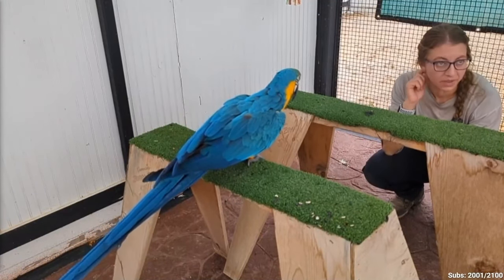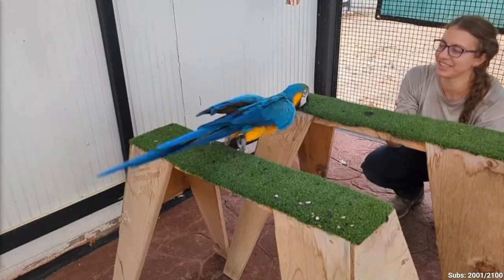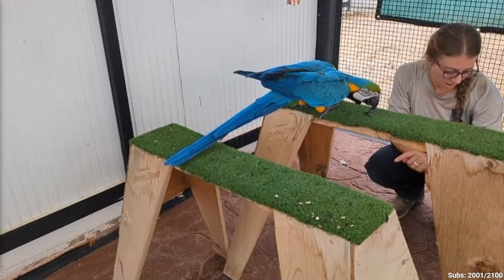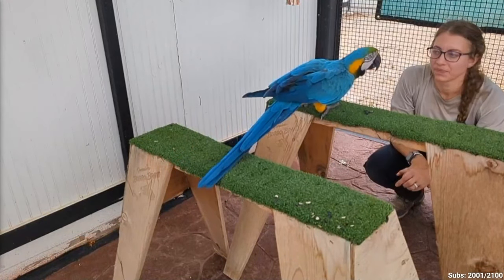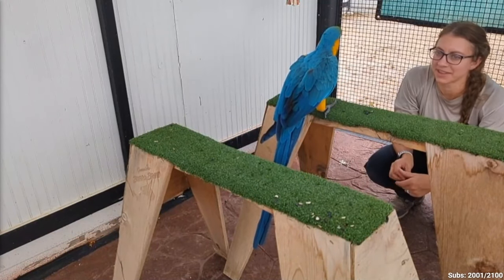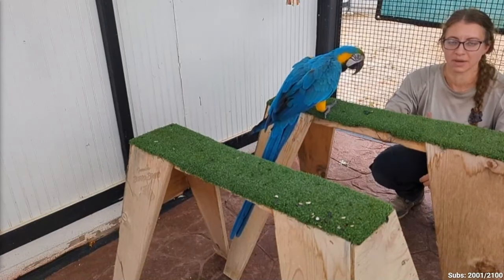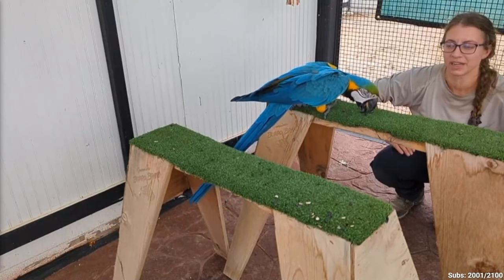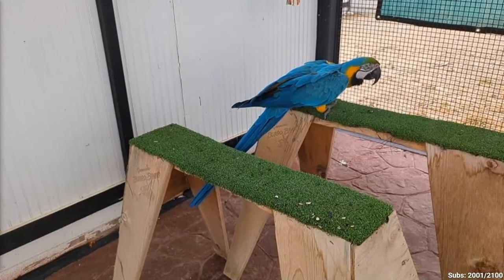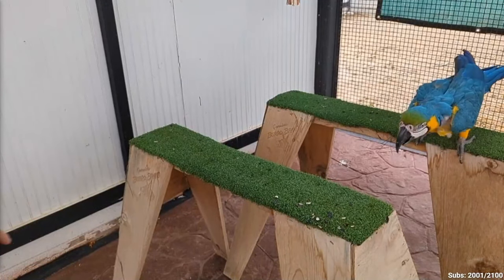One of the things, though, that we do not have to our advantage today is the wind. Good job. So usually, when I'm working with the parents, I'll hope for a headwind for them. I'll set the perches up in such a way that they'll have a breeze coming at them, so they'll naturally feel inclined to open their wings a little bit. Today there is nothing, which is unfortunate, but is the way it is. We'll see if we can get one more big stretch out of it.